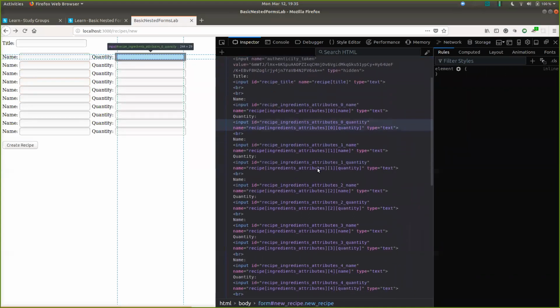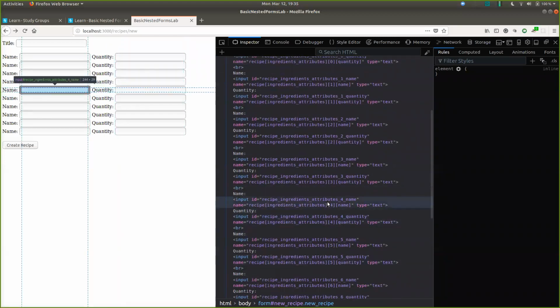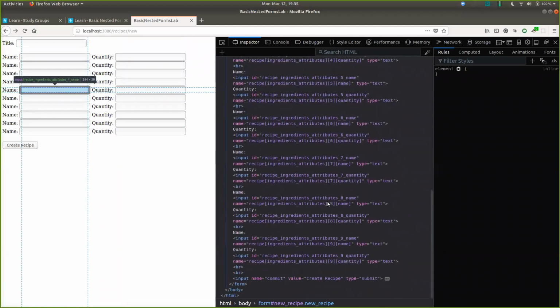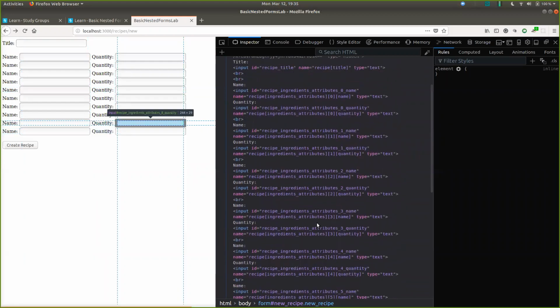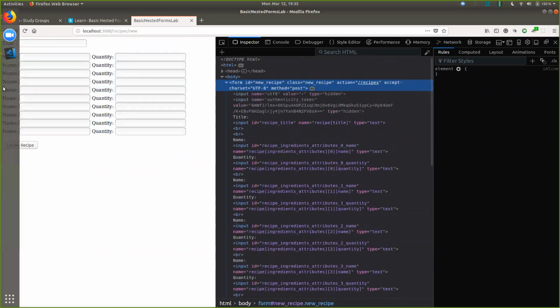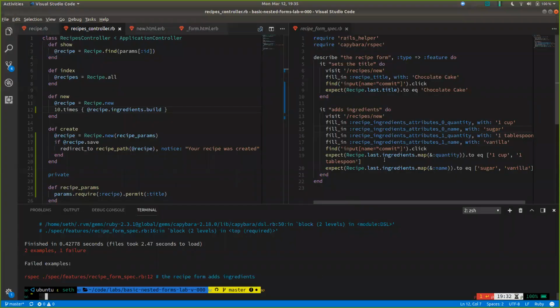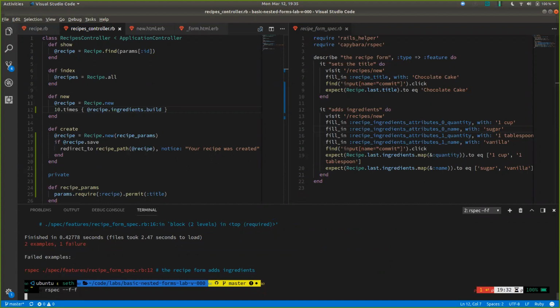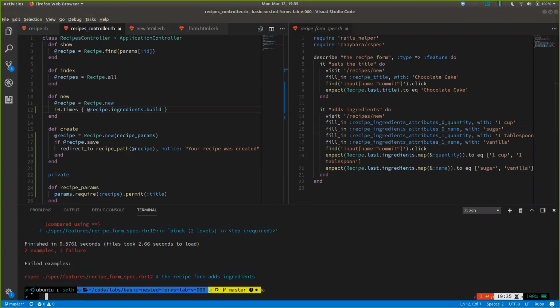Rails is taking care of all of the wiring up for us. It's going through and making all these fields for us. Probably just leave it like this for the tests because it's not going to care that there's extra ones. Okay, we still have our input that's going to get clicked. Let's see what we get now. Okay, still not there, but should be a lot closer.